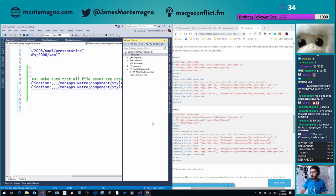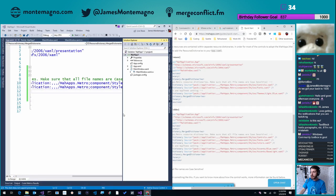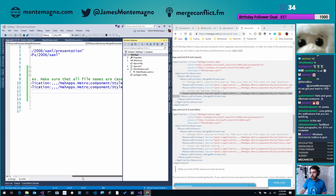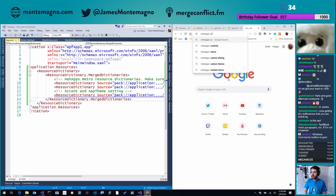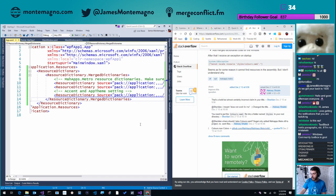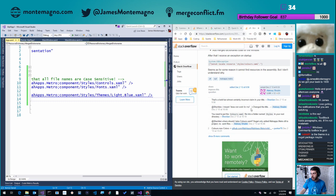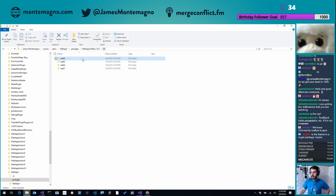Let's go into our folder. Packages. Lib. I guess in here. I don't know. My app theme. Error occurred. Unable to find light blue. MahApps can't find light blue. Styles, accents. Is the theme in the NuGet package, maybe? I would assume so, but I don't see it inside of here at all. Oh, maybe it's inside the XML. Oh, this is 1.6.5. That's why.